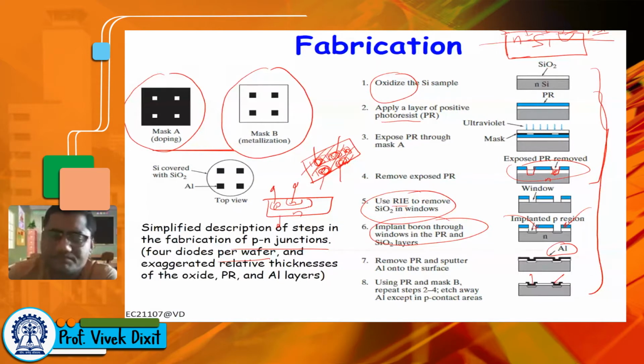And of course, these complex processes are basically automated, right? Especially for the mask, we need alignment, because if you use the first mask and second mask and they are not aligned, then there will be an issue, right? So this alignment has to be very precise. So let us discuss these steps one by one. Any question? No? Okay.